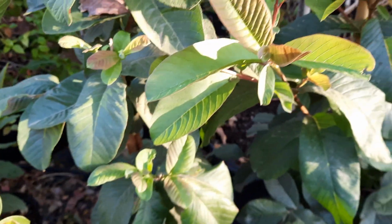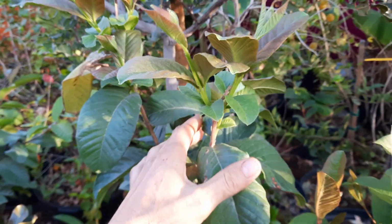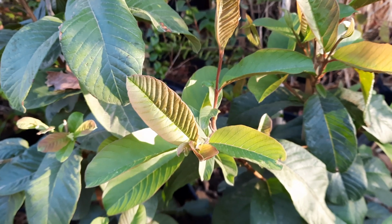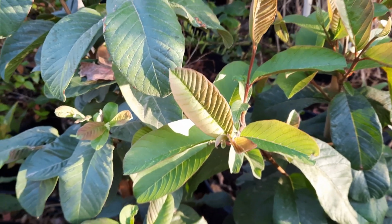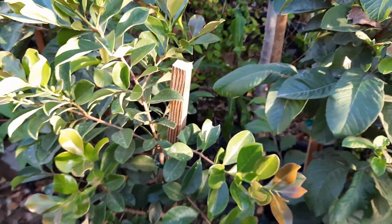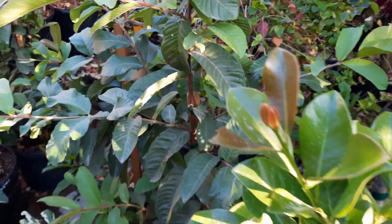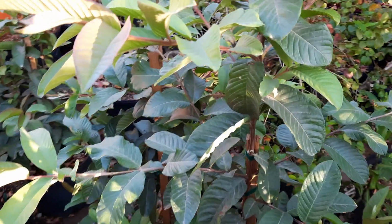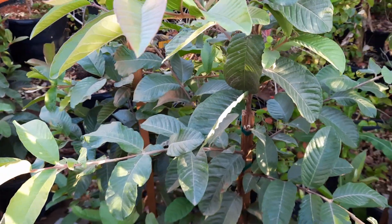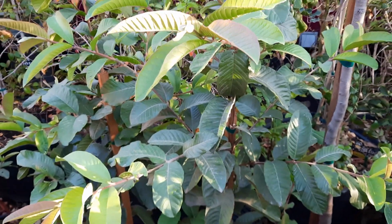Most of these, especially the tropical guavas, are going to actually fruit in June. And they fruit quickly, meaning they're going to start blooming at the beginning of June, and by the end of June, you'll be eating all your fruit. That's when they put on their main crop. But if you're lucky, like this year, where you've got a little bit of a warmer winter, or a little bit of a cooler summer, you're going to get these in the spring and the fall also, and they're going to act a little bit more like an ever-bearing fruit tree.